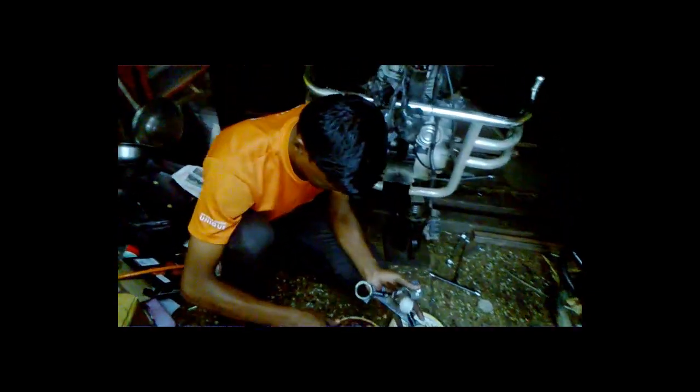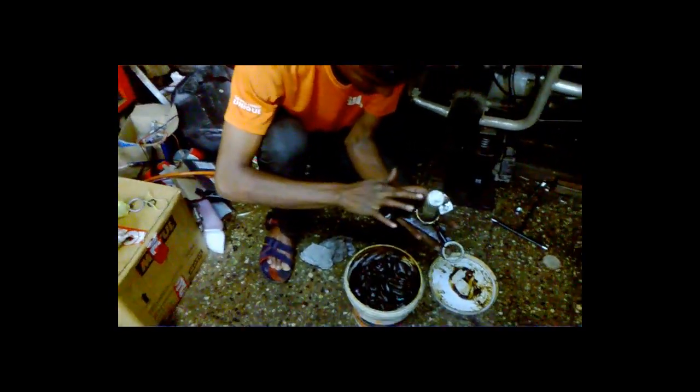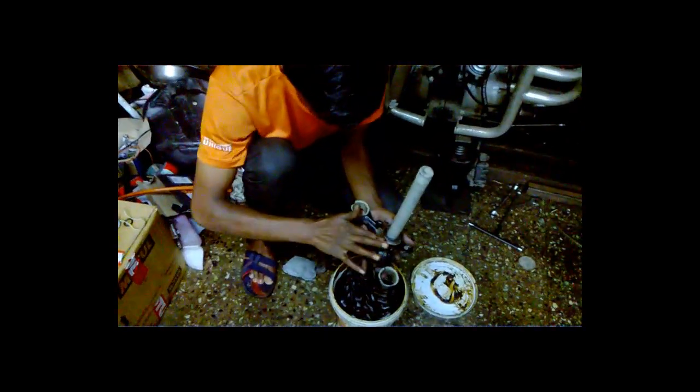Just don't forget to use black grease. Don't try to use AP3 or the white grease. It's not that good, you know. Half of the procedure I have covered in the Thunderbird video, so you guys please check out that procedure.